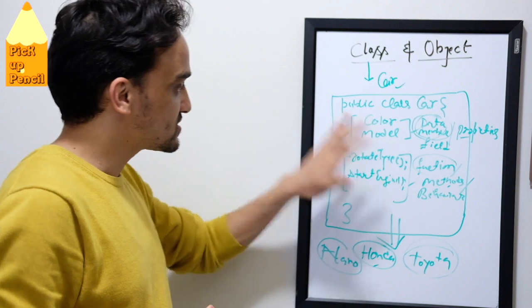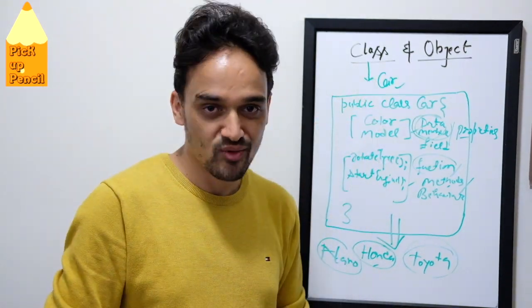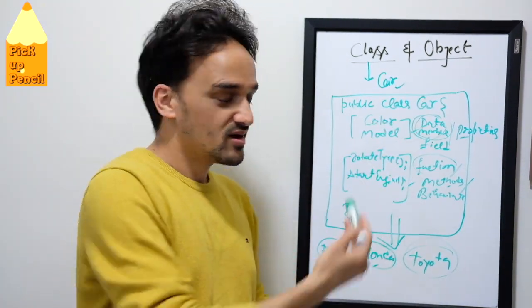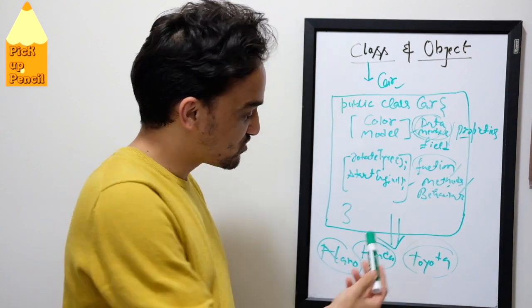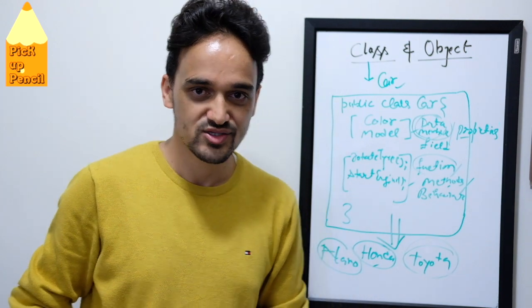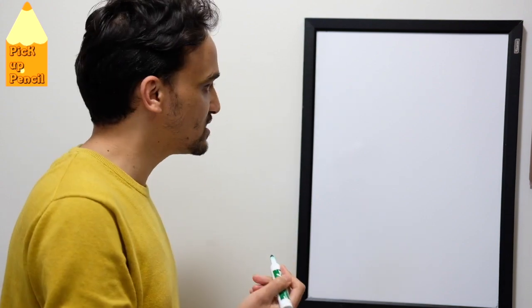So till now we have learned it conceptually. Now let's go ahead and build our car class programmatically, and then we are going to create an object out of the car class. Okay, so let's do that next. Since we already know about object and car conceptually, let's go ahead and build a class and create some object out of it programmatically. So we are going to build a car class.